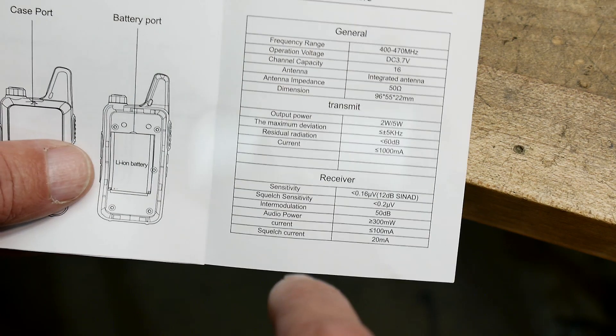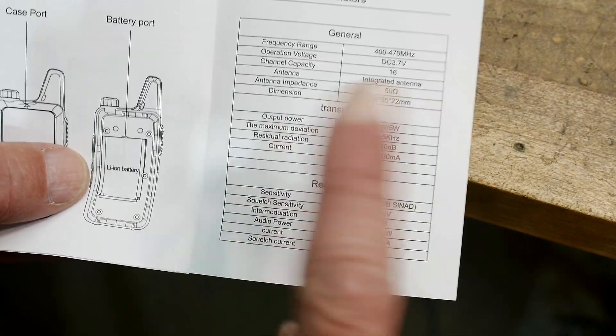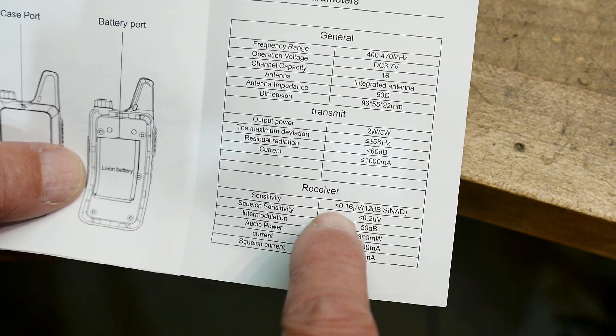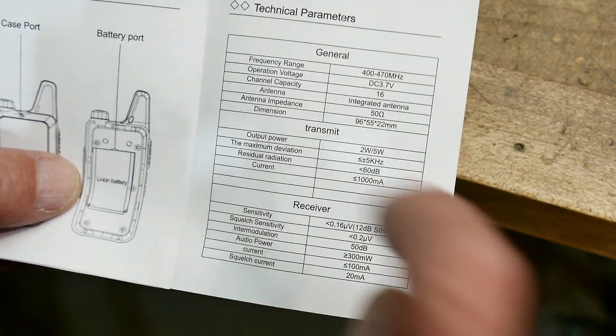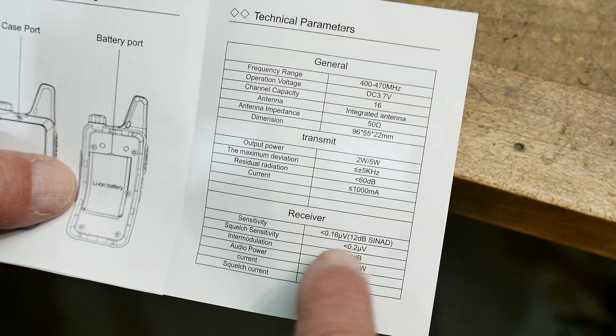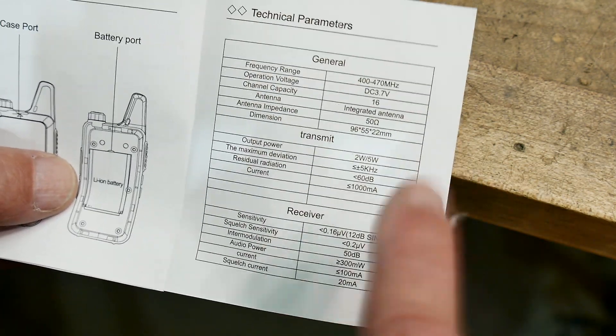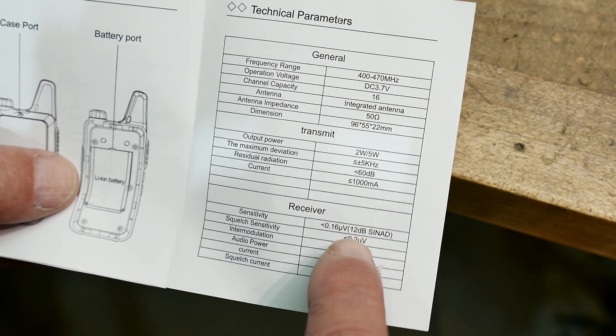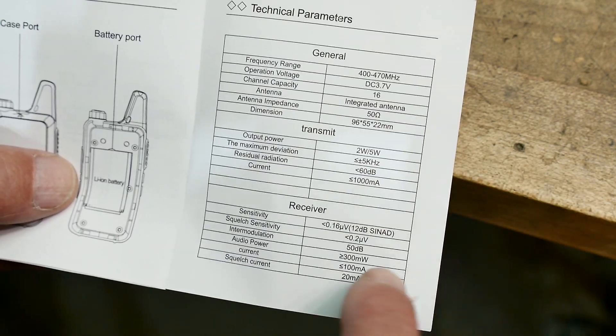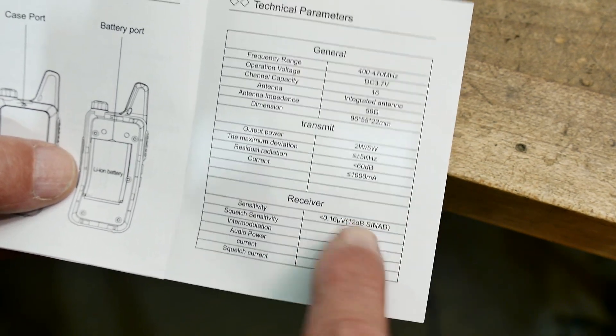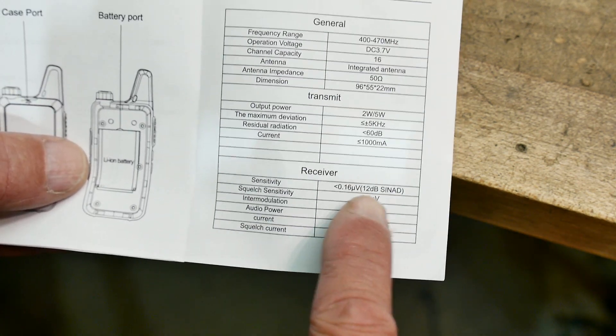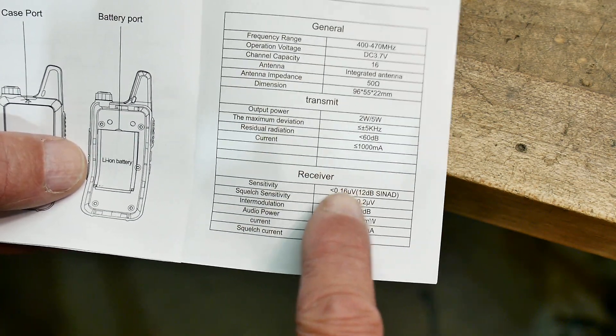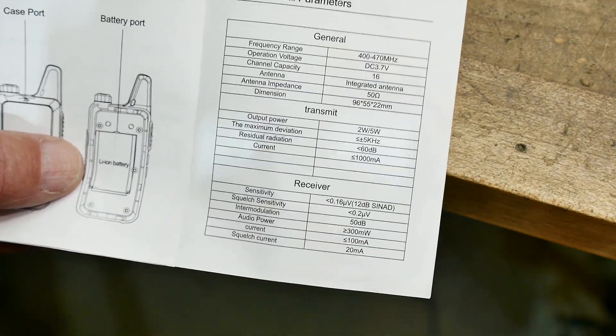All right, so let's look at our radio. I know this is going to be hard to read, but the sensitivity, how sensitive the receiver is, it says less than 0.16 microvolts. So input to the antenna 0.16 microvolts should measure, if you have something that measures SINAD, should measure at least 12 dB. So higher is better, right, so lower than 12 is bad, higher than 12 is good. So normally what you do is you figure out what level gives you 12, and then you record that, and they did that and they said it's 0.16. All right, so how do we measure?